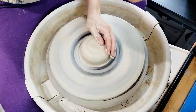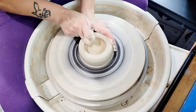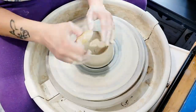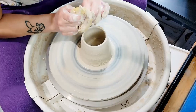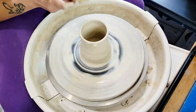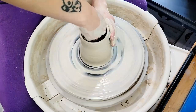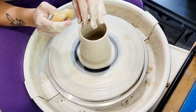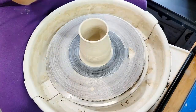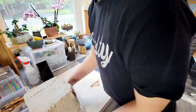Throwing with the grog version of B-Mix is already a much better experience for me personally. The clay seems to pull much easier and feels way less dense between my fingers. What I don't love about B-Mix in general is how slippy it gets — I don't like how thick this clay makes my throwing water feel. It stays suspended in the water to a greater extent than other clays. I had to change out my water so many times while throwing; it was really tedious and felt really messy. This could totally just be a sensory thing for me, but I don't like it.